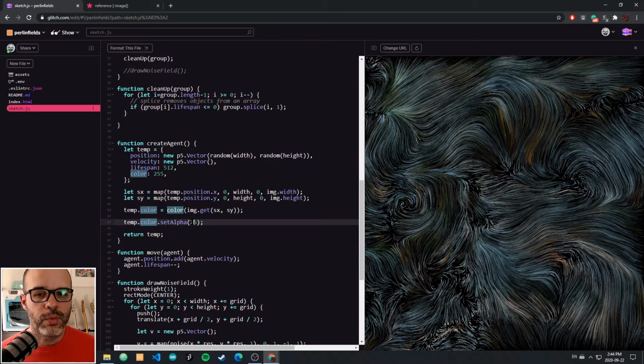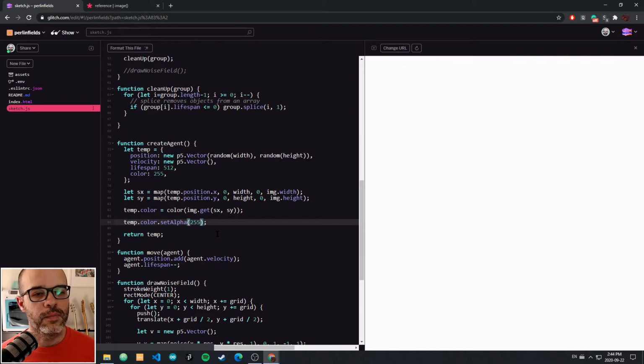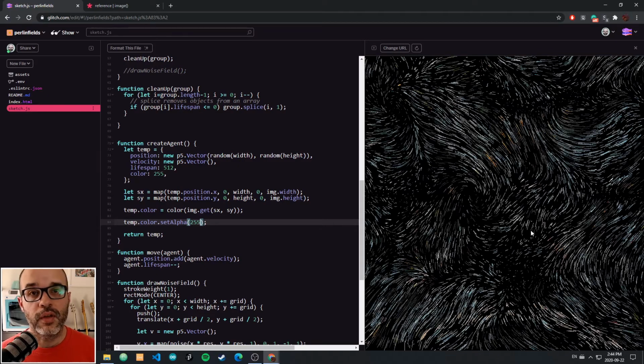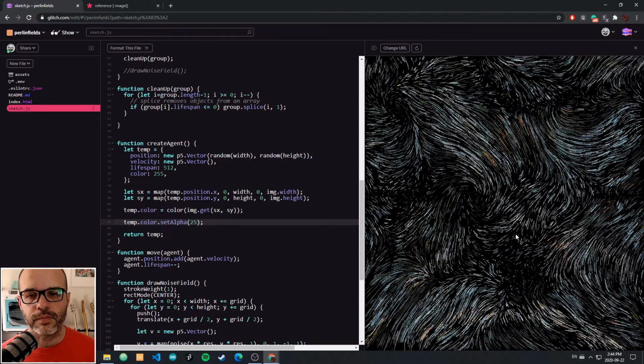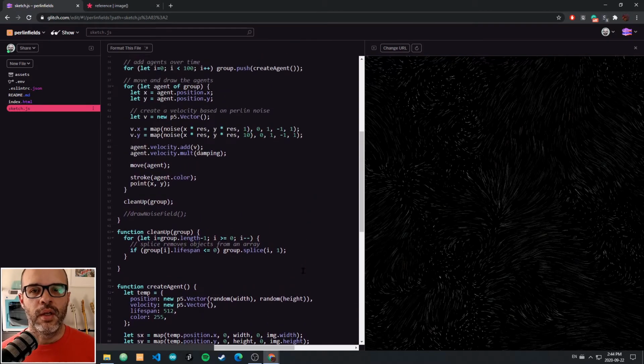Again, we don't have to put the alpha value, right? So we're getting a very different texture or a very different feel to this drawing, depending on whether or not we use transparency. If we don't have any transparency, we'll just get a slightly different result. So that's one thing we can address.